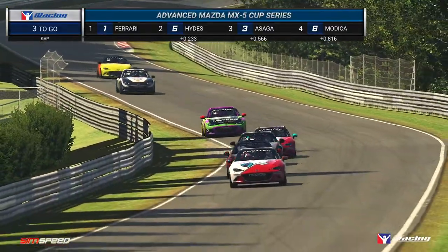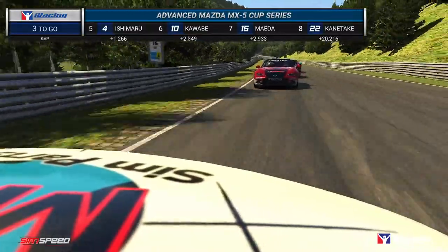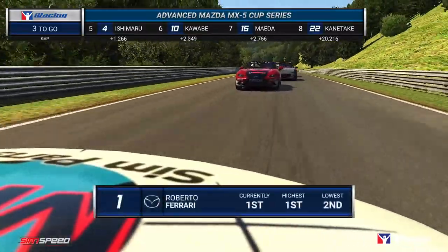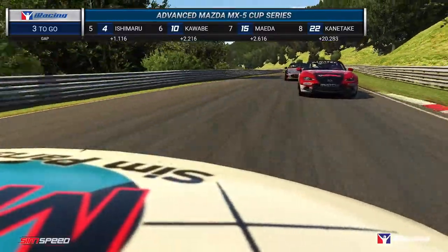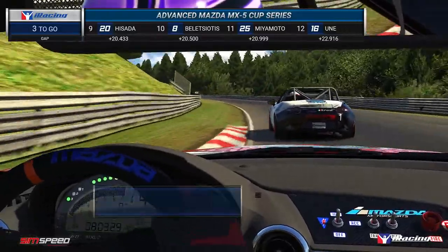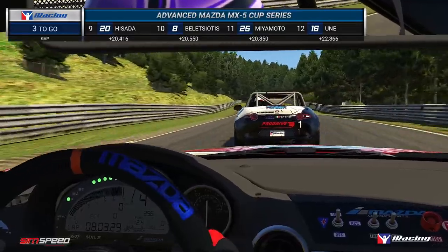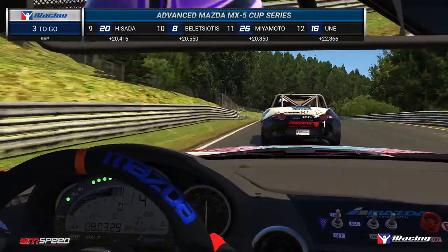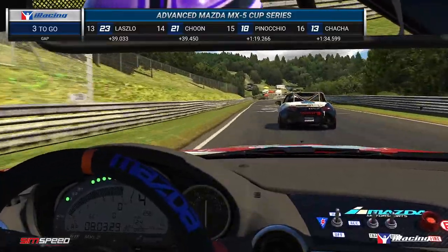so it just means the pack racing is so much closer in these cars compared to a GT3. And what that means is someone like Caleb Hides, who is currently switching between gears, couldn't quite decide what gear he wanted to be in there, whether 4th or 5th, given the RPM range these cars go through going up this really long hill. You can see he's finally elected for 4th, when he's almost on the limit of 5th. That's one of the things you have to learn around the Nordschleife, what gear to use when, because it's not as easy as just focusing on your rev lines.